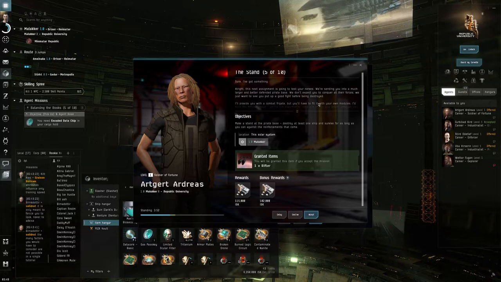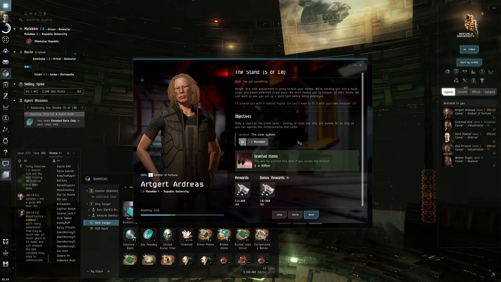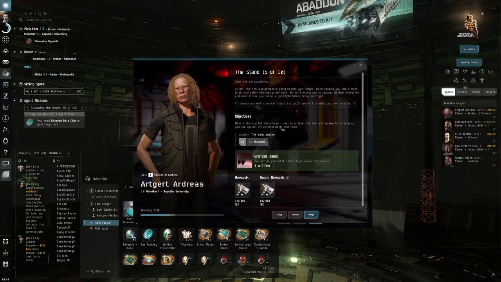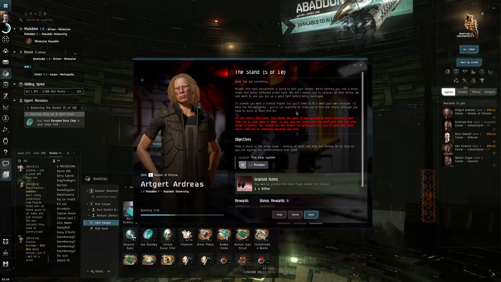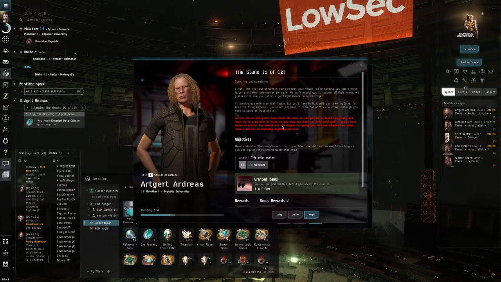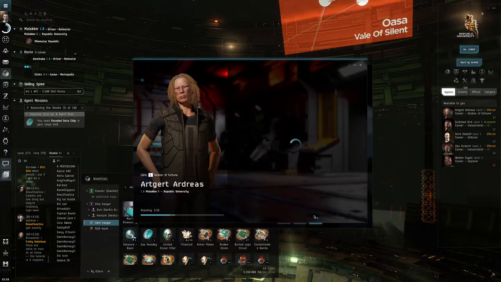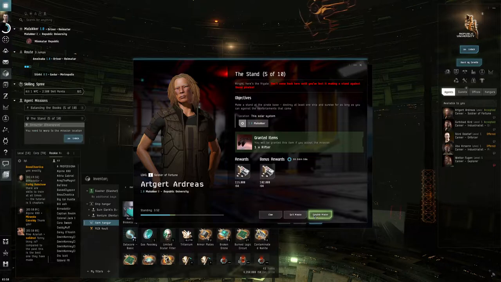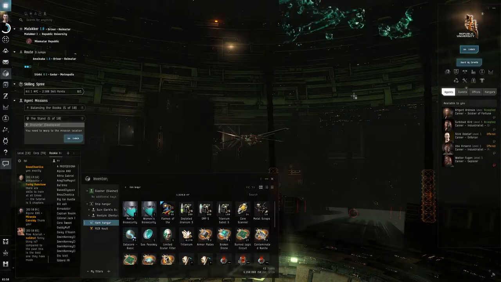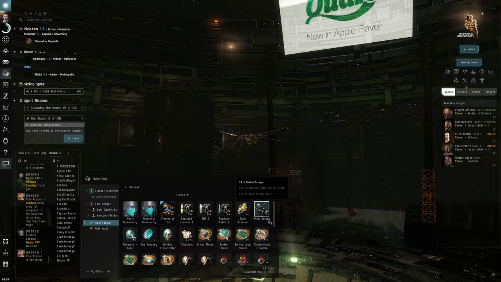So this is the second mission in which we will have a ship destroyed, I believe. Yep. Okay. And we'll go ahead and wait on that one. All right. So, here's what we're gonna do.